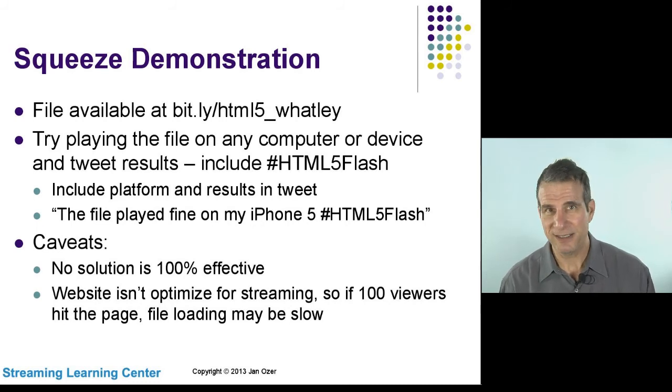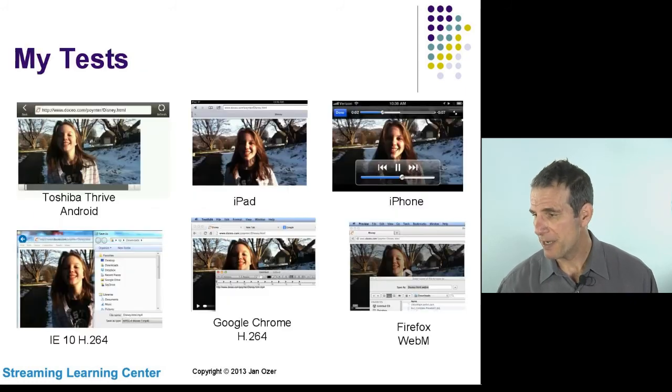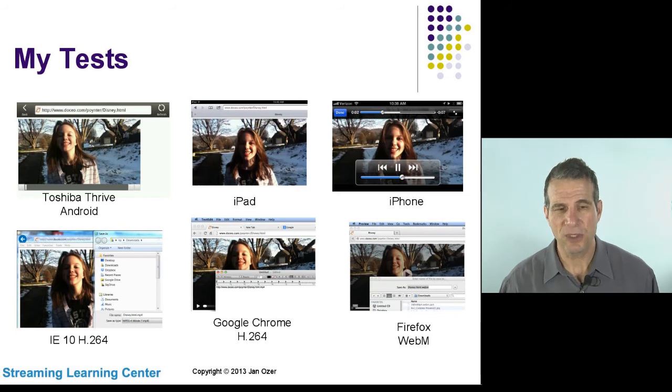A couple of caveats: no solution is 100% effective, and also my website, the deseo.com address, is not optimized for streaming. So if a lot of people hit this at once, there could be some slow loading, but hopefully the file will play back. In my own tests, I tested 6 or 7 or 8 or 9 different playback scenarios. The primary ones are documented here.